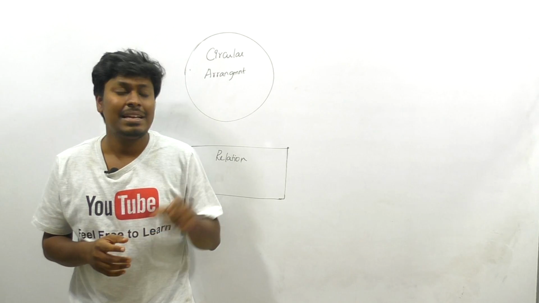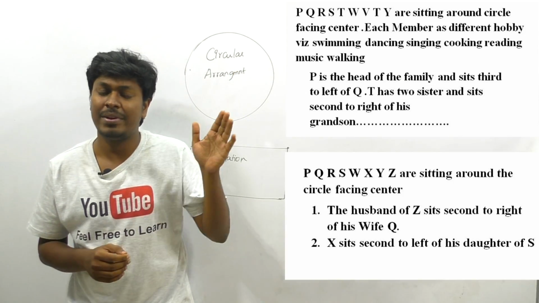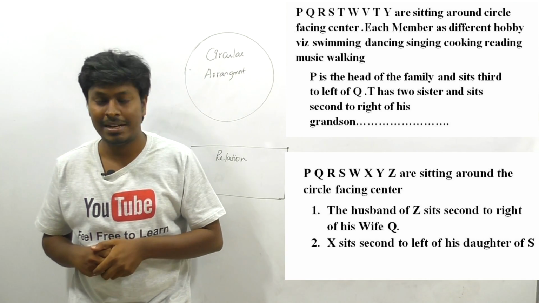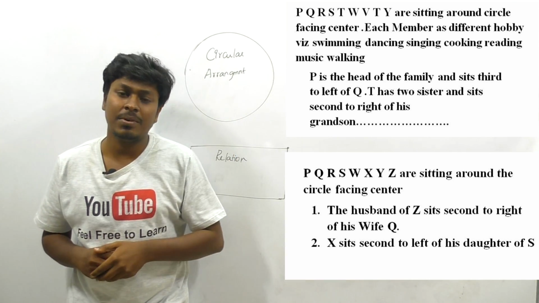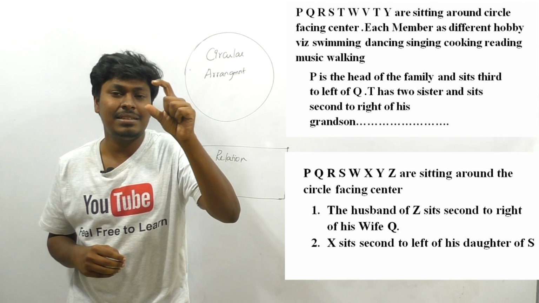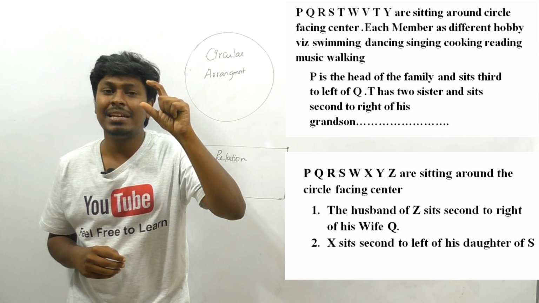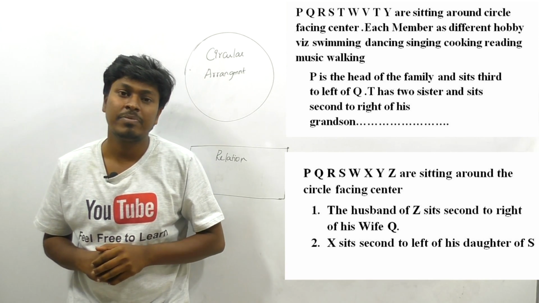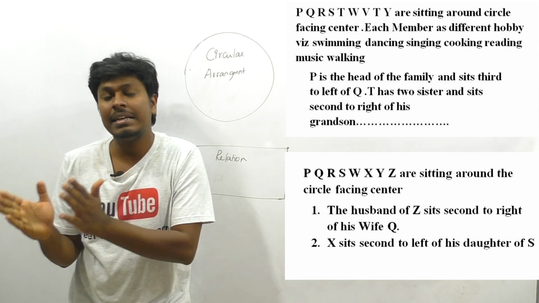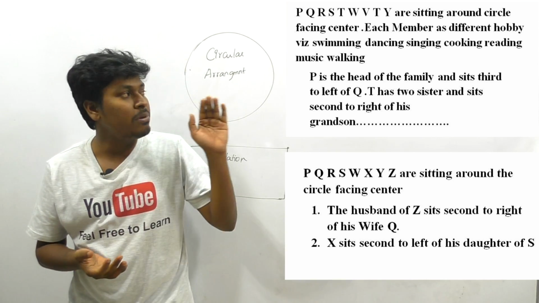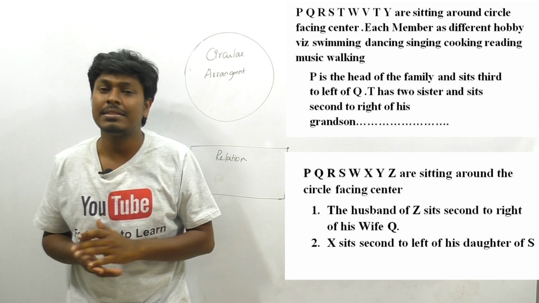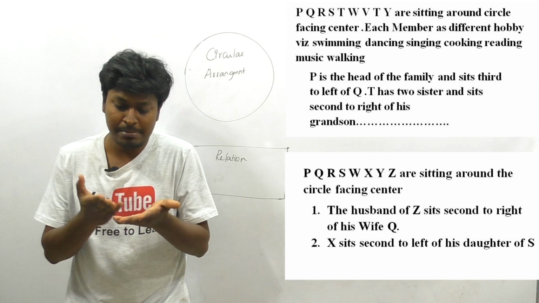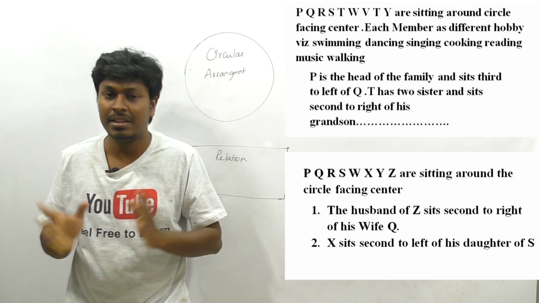So first of all friends, see these two questions. First question and second question. It is one of the circular arrangement questions that is based on blood relation, right? If you read this question, friends, in the first 3 lines of the question, just see whether any clue word is given. See here friends, in the first question, is any clue word given? No. There are 8 persons sitting in a circle facing the center, and some of the hobbies are given and the question gets started. They didn't give you how many male members, how many female members there are, or whether there are married couples. Nothing is given in the question.